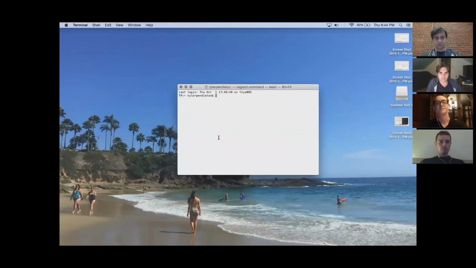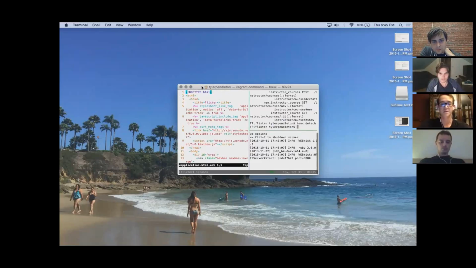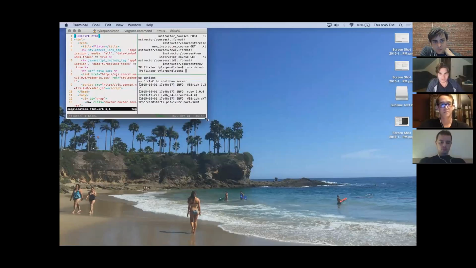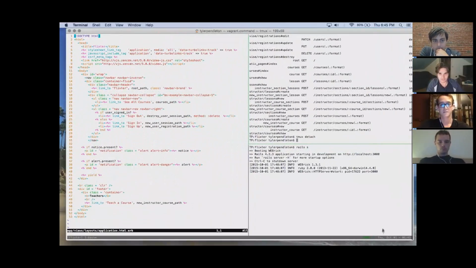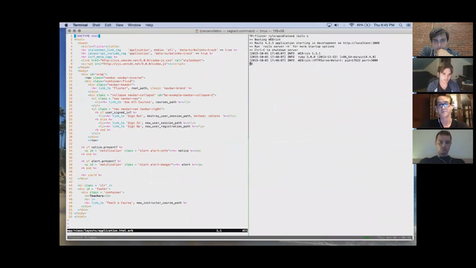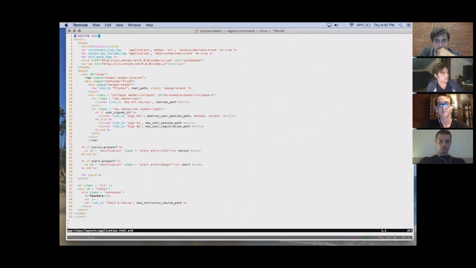Okay, so this is the basic terminal window. To get Tmux up, and I already have a session for Flixter because I was working on that earlier. To get back to that session, I'll go tmux attach -t Flixter, and it pops open into how I was working on it earlier. If I wanted to get rid of windows or reorganize, I can hit Control-D and it'll get rid of windows for me. If I needed to, I can close the server first. And now I just have Vim open.